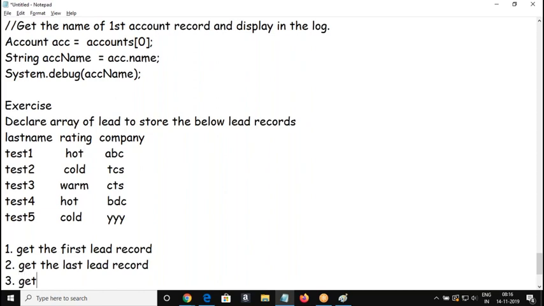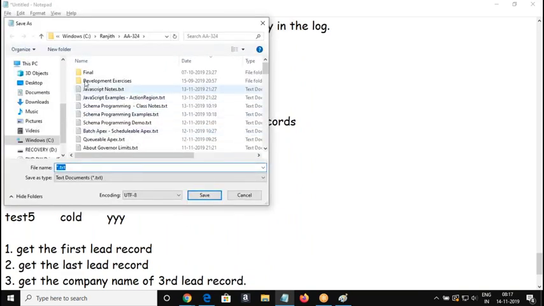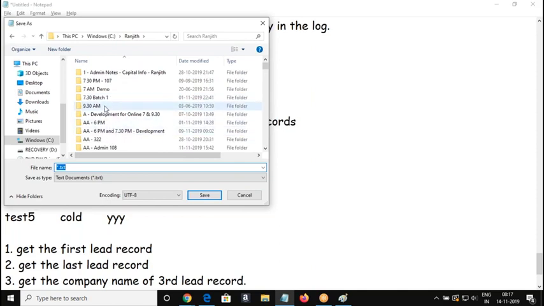And get the company name of the third lead record, right? So do this exercise. I will also see I can upload some more examples in the chat in the second half of my day today. People got this?